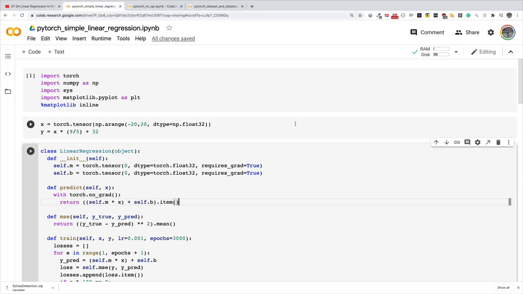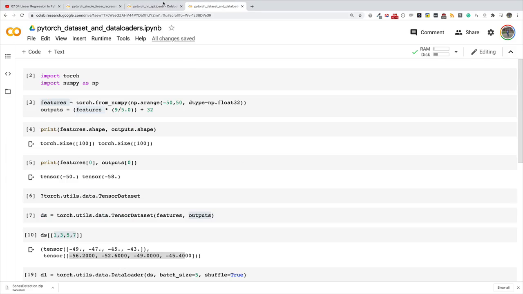People, welcome to this episode. This video is going to be a continuation of where we left off, which is the PyTorch dataset and data loaders. The reason why I had to show you dataset and data loaders before this video is because we need to understand the concept of dataset and data loaders to also understand what I'm going to teach you today.